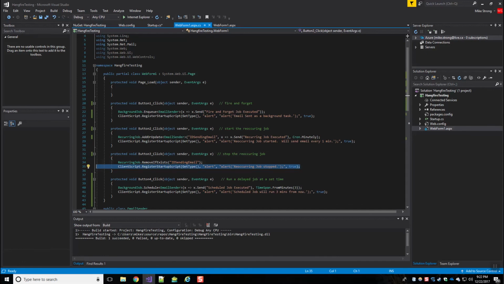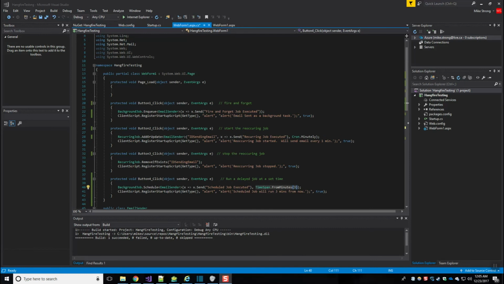So the third kind is delayed. What's happening here is you can run this job as many times as you want, but it's going to delay for 3 minutes after you click it. Normally you'd use this job to run all the reports at midnight. That's when none of your users are on, and it takes a lot of resources to run those reports.